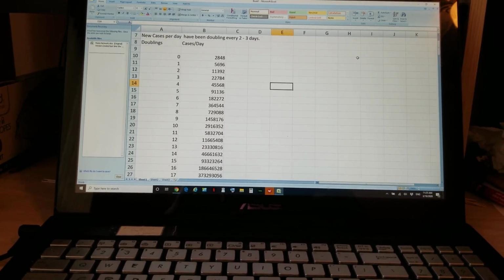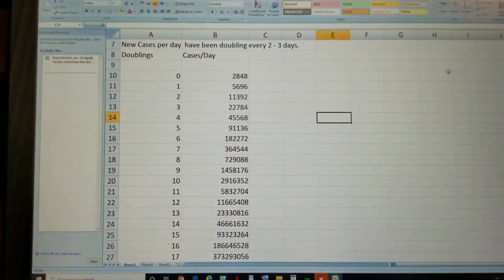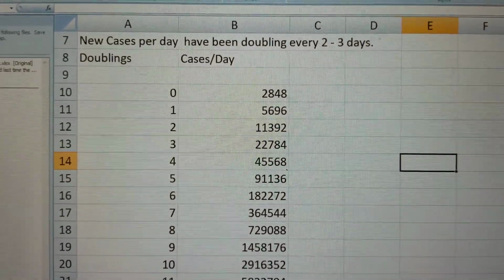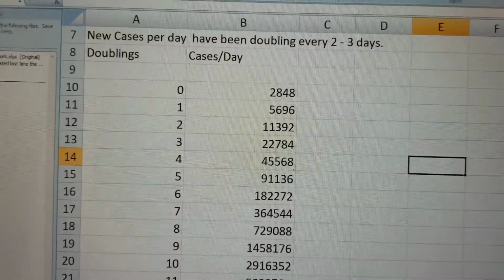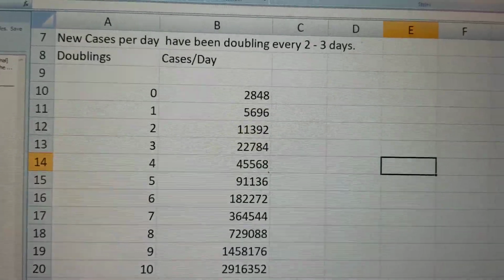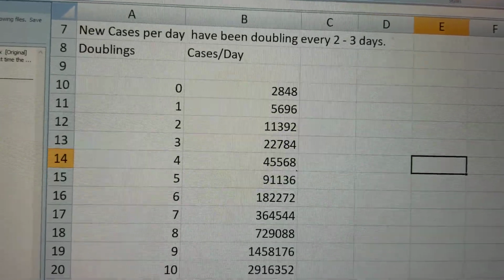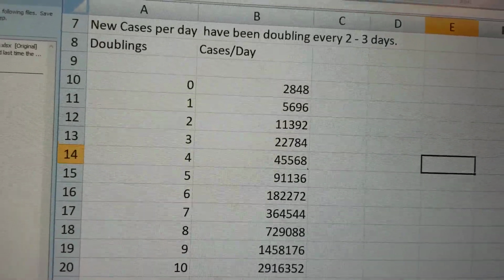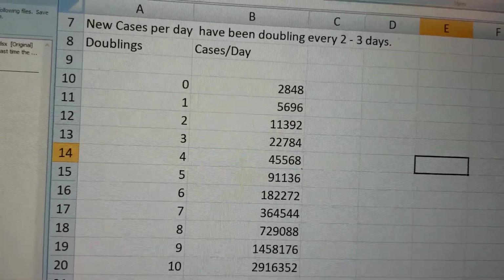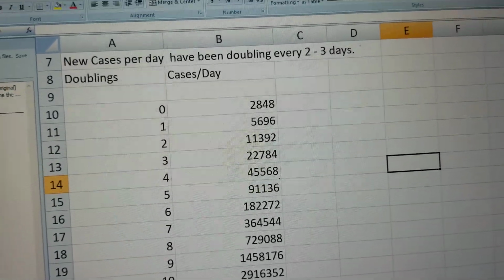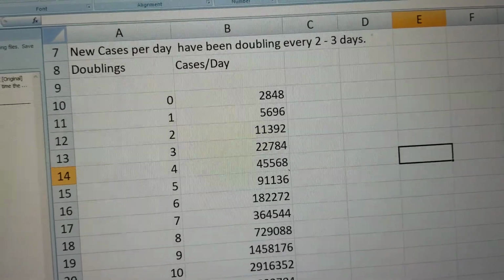So I ran this spreadsheet, and basically it takes on day 0, which is March 2nd, or actually in this calculation we'll do this from March 18th, starting at 2,848 cases per day.